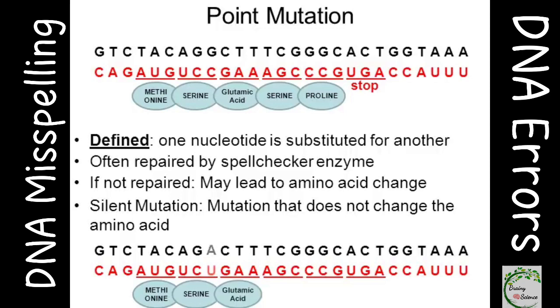So you go to the third codon, GAA, that's glutamic acid, nothing changed. The fourth codon is the same, that's the codon for serine. The fifth codon is the same, that hasn't changed, it's proline. And then we come to the sixth codon, that's our stop codon. So this person has a clear misspelling, a clear DNA mutation. But this is what we mean by a silent mutation. It didn't cause any impact, any change to their proteins.